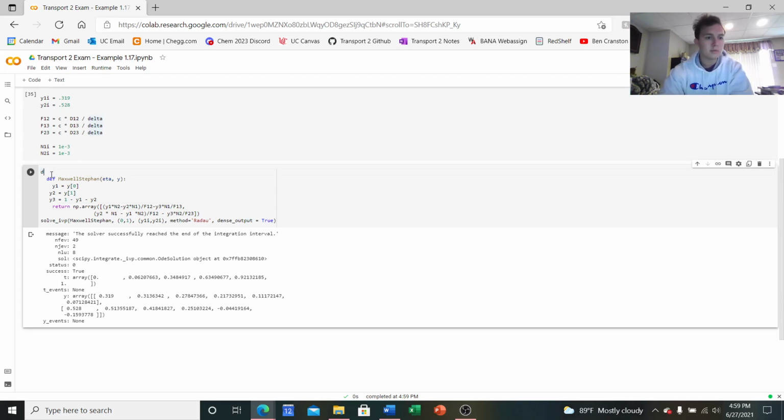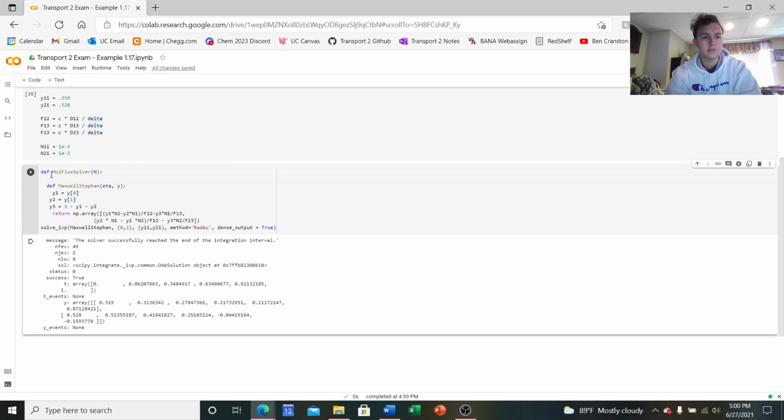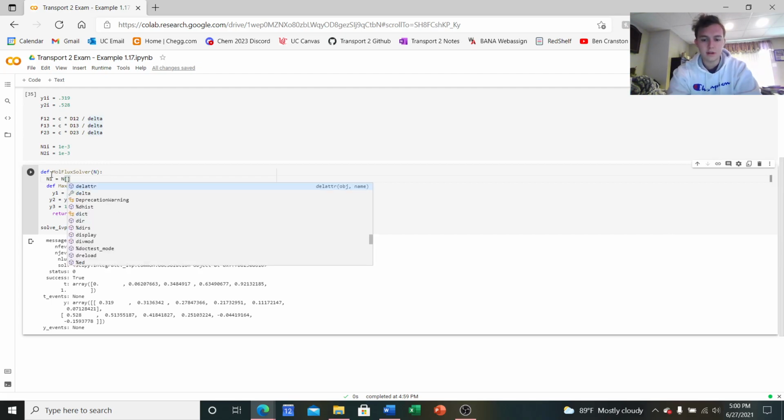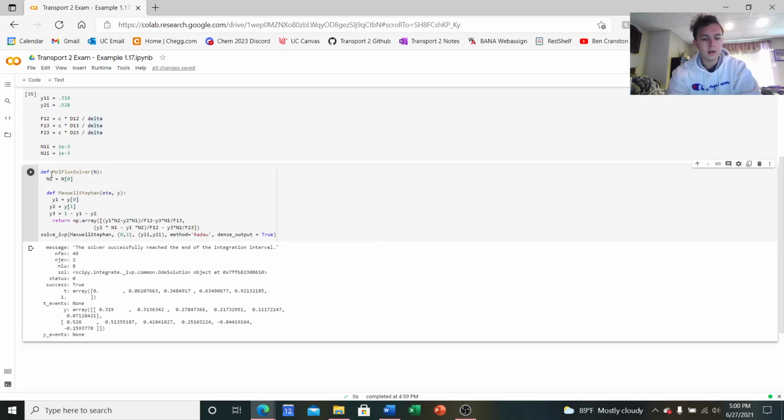And so what we want to do here is define another function. This function is going to be our mole flux solver, and it is going to be in terms of n, which will help us define these values of n1 and n2 that we need. So n1 is going to be equal to the n array value of the first one, and n2 is going to be equal to the n array value 1.